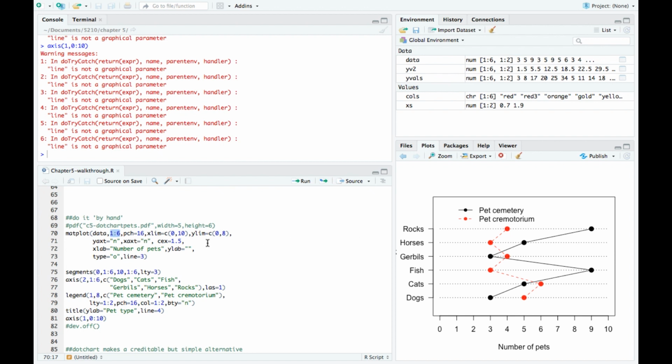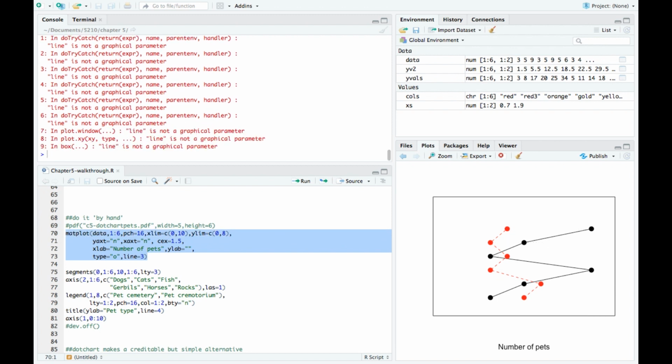I've specified the x and y coordinates. I want circles here, and I've turned off the x and y axes here, so it just doesn't plot them. So if you look at what happens when I do this, it plots nothing, just a blank cell. I have the x label here, but I don't have a y label. I want to add those later on my own. Type o is a way of specifying that I want lines plus symbols, and I don't want any gaps between the lines and symbols. I want it solid. And line type 3 specifies, I think, how far below the box I want this.